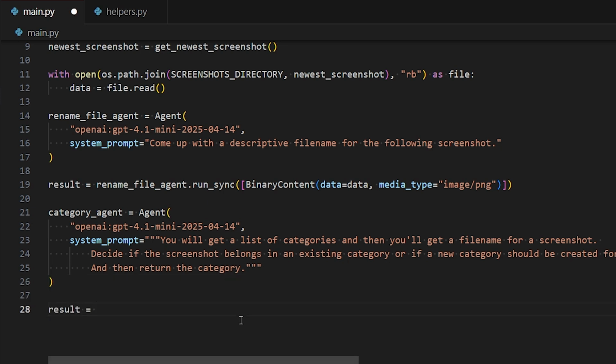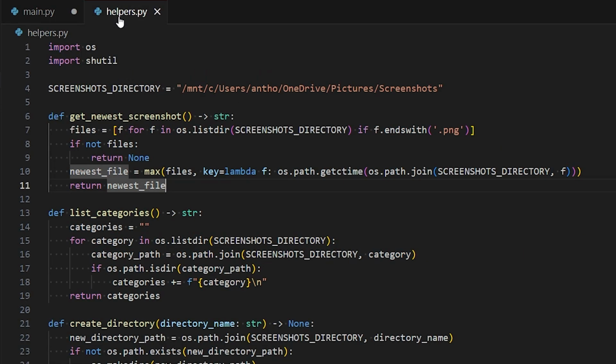So results, and then we have category agent. So I'm not going to make the same mistake again. So category agent dot run sync. And now I need to pass in a list of categories. So let me just make this a multi-line string because I'm going to pass in a few things here. And let's say categories. And what I want to do is I'm going to use a helper, and I have this helper list categories.